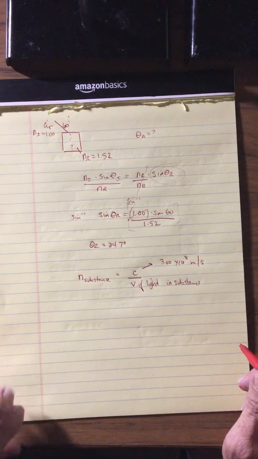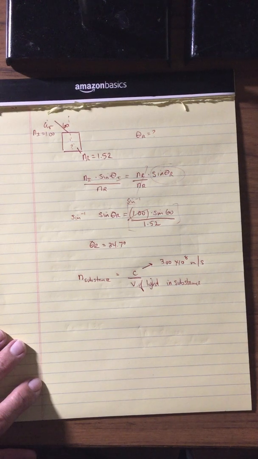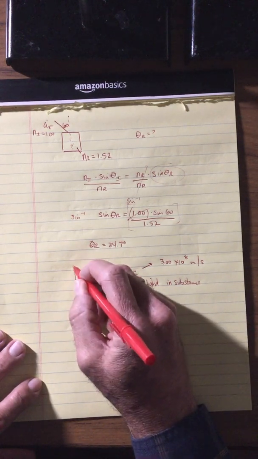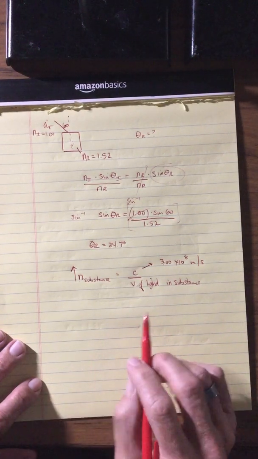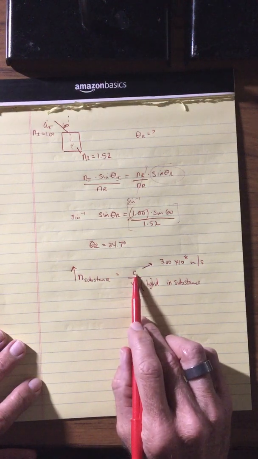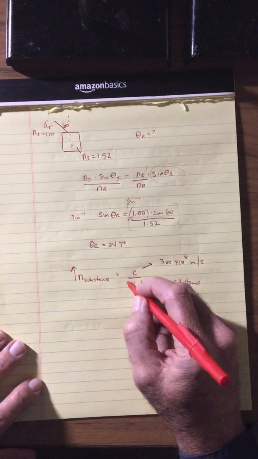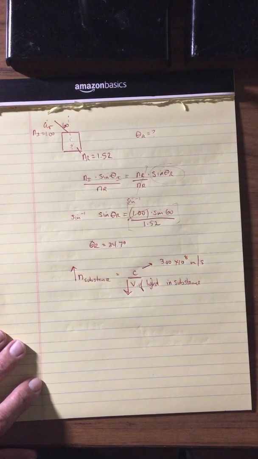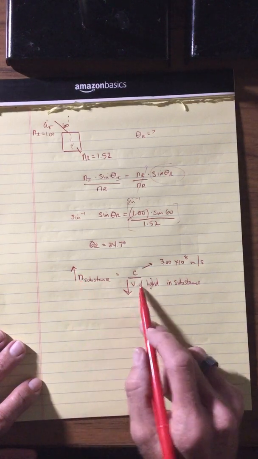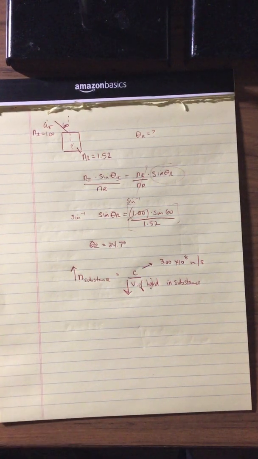However, there are many more substances that do not have an index of refraction of 1. Most substances have higher indexes of refraction. The velocity can never exceed the speed of light, but you can see what's going to happen to the velocity of light in that substance: it's going to decrease. So in all materials except a vacuum and air, you're going to have a higher index of refraction, and your velocity is going to decrease inside that substance. That's it for now.